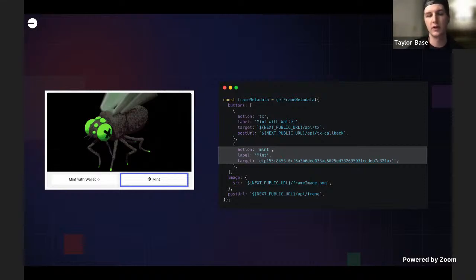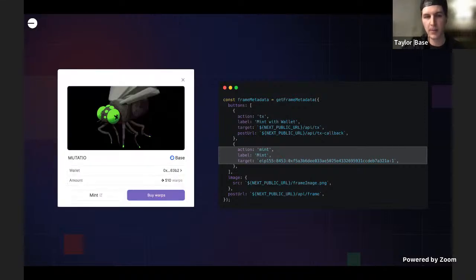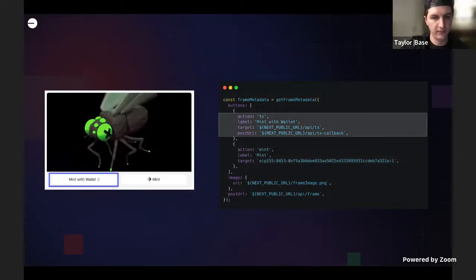That field is optional. It's just if you have multiple NFTs, you can mint specific token IDs. So all in all, here we're defining a mint button that points to a specific contract on Base to mint a token with the token ID of 1. When a user clicks the mint button in the client itself, in Warpcast, they'll see a modal pop up where they can actually mint the NFT using Warps, or it'll link out to the actual site itself. This is a modal for a Manifold mint, so it links to Manifold. So that's a pretty simple setup if you're interested in NFT mints.